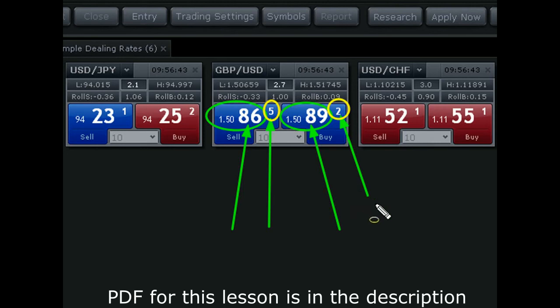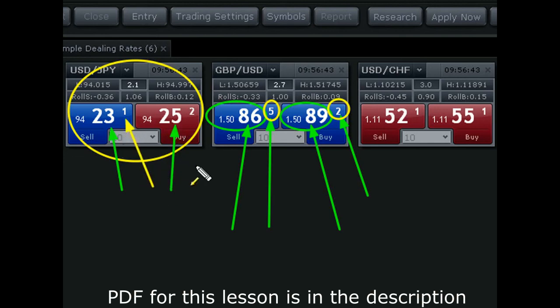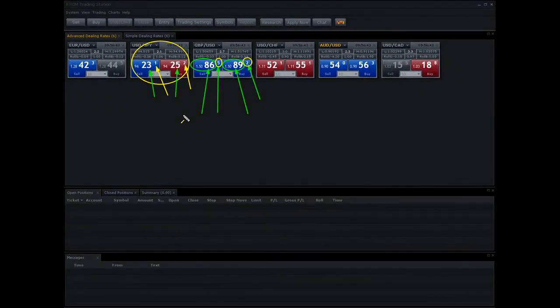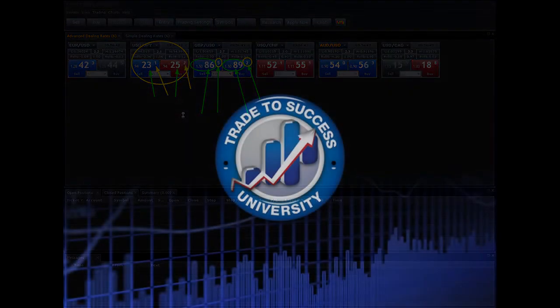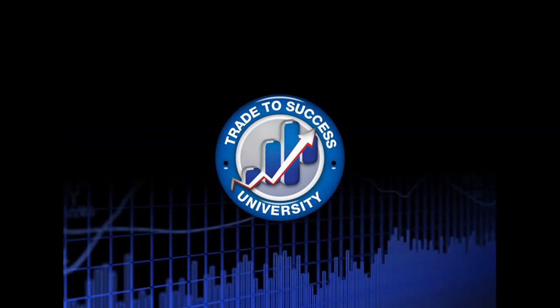Some brokers deal with only 4 decimal places, some brokers deal with 5. With the JPY pairs, we have the 2nd decimal place as the whole pip, and the third decimal place is your fractions of a pip. So with all other pairs we have the fourth decimal place as a pip, and with the JPY pairs we have the second decimal place as a pip. And that is simply what spread is, the difference between the sell price and the buy price, the bid and ask. So that's simply what the spread is.